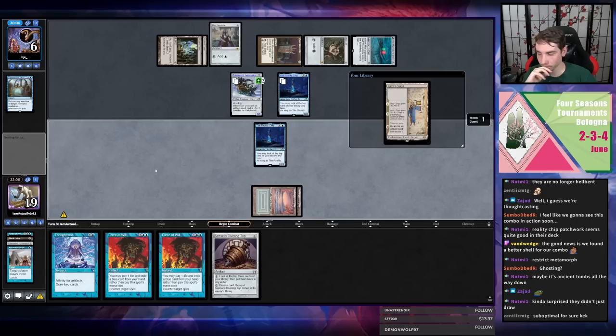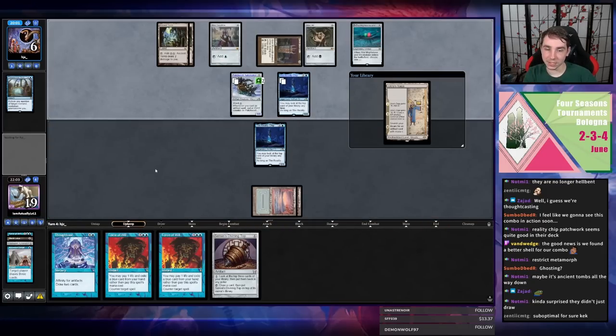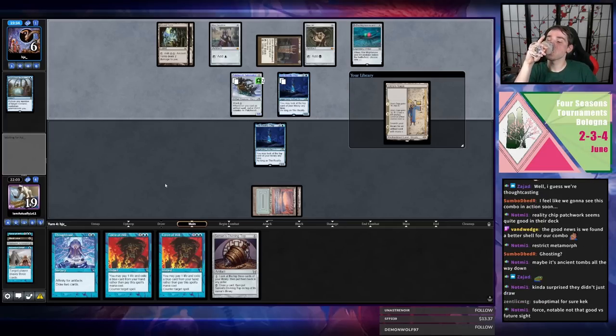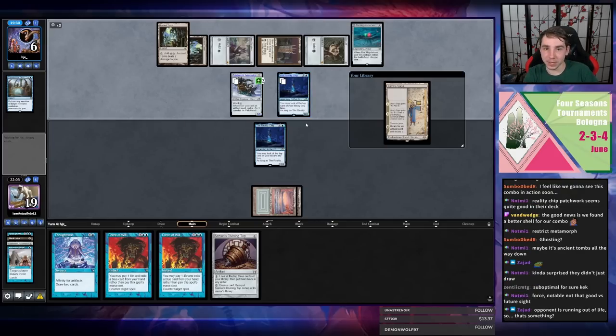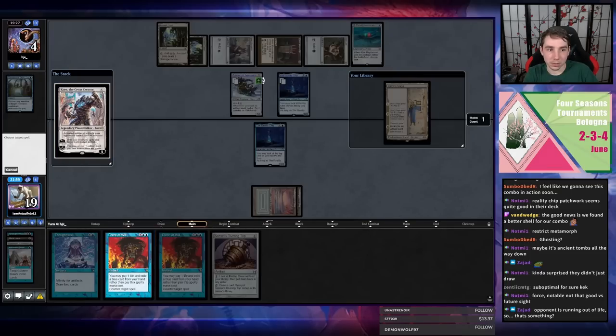Okay. I mean, they are at 6 life. Me doing something with the patchwork could be annoying. I'm not really sure. Well, the good news is I have a force. And maybe a second force. The bad news is everything else. Well, if their future sight means they cast a six drop, oh my lord. They are really strong. All right, well.